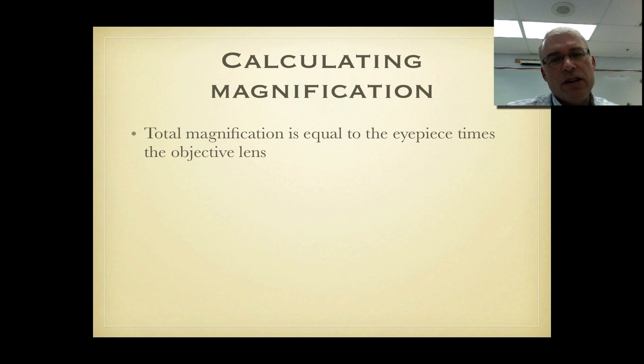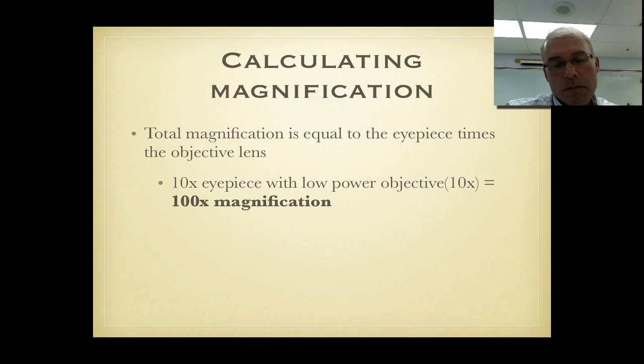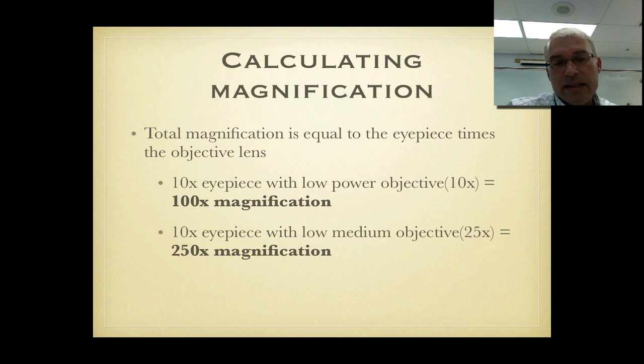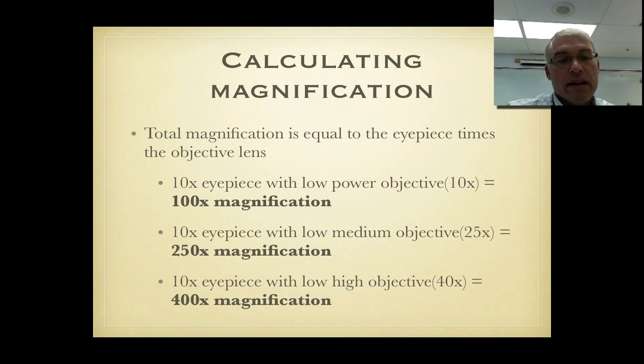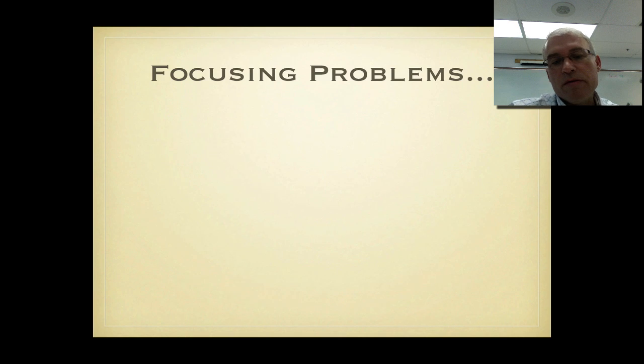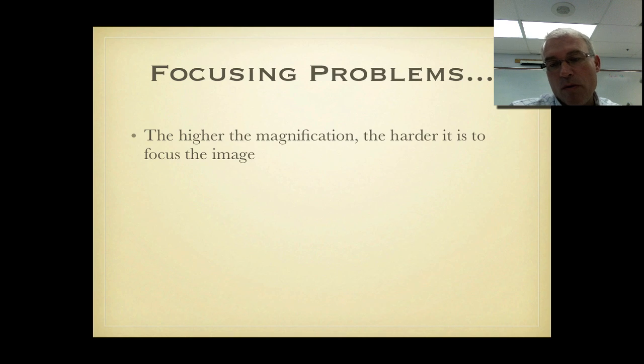How to calculate magnification. Magnification for a microscope is simply the amount of magnification you get from the eyepiece multiplied by the amount of magnification you get from the objective lens you've chosen. So for example if you're using the 10x eyepiece and you chose the 10x objective lens, 10 times 10 is 100 so your total magnification would be 100 times. But if you rotated the 25x objective lens into place multiplying that by the same eyepiece, it's going to be 250 times magnification. And finally the maximum we can magnify on our microscopes here at school is 400x which uses the high power or the 40x objective lens.